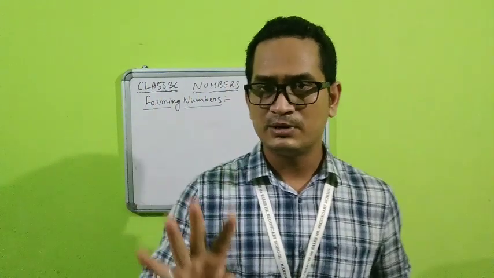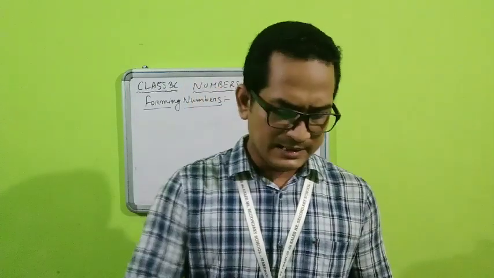Now students, by an example, we are going to understand this particular topic. Fine. So here, you will be given 4 digits. 4 digits means only the digits will be given. They will not give you any number. They will give you only 4 digits separately. Now, using those 4 digits, you have to form the greatest number and the smallest number. Say, let's take an example. I am taking my own example.